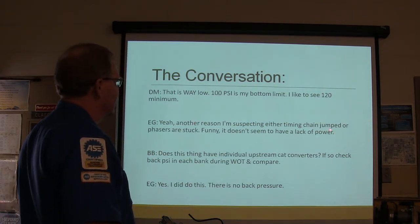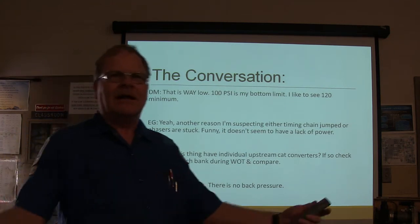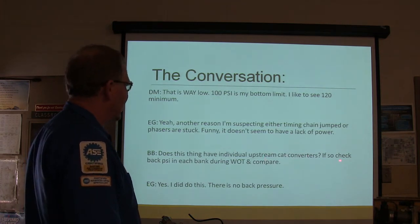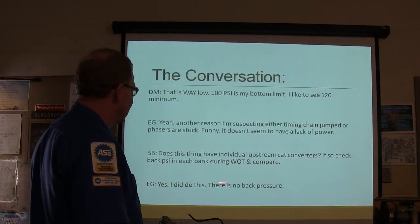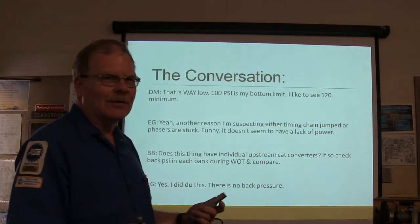Another reason I'm suspecting either timing chain jump or phasers are stuck. It doesn't seem to have a lack of power. Seems like it runs pretty good too, is what I get. So this thing, I have individual upstream catalytic converters, check back PSI in each bank. Did do this, no back pressure. See, this guy's already covered his bases. You know what I mean?